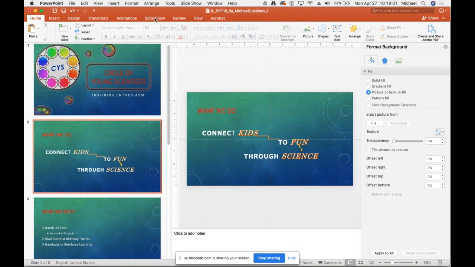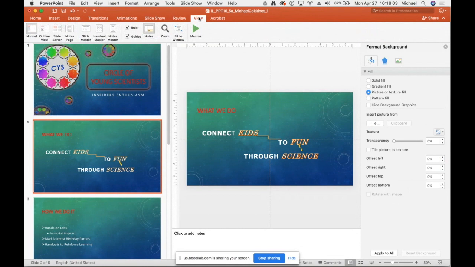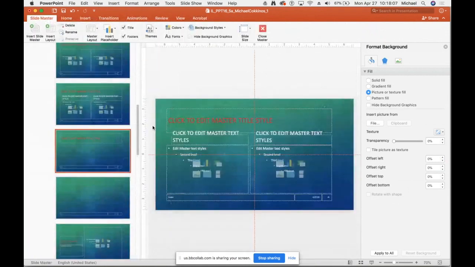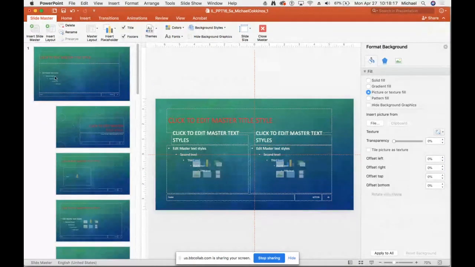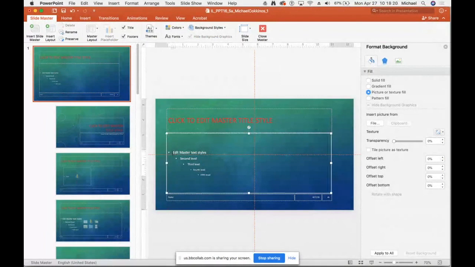We're good with that. So I'm going to go to View and then Slide Master. So remember, now we're looking at the global kind of changes and things like that. So the first thing they ask you to do is to color the bullets. So let's go to our Grandmaster, which has bullets. And we're going to highlight these guys.